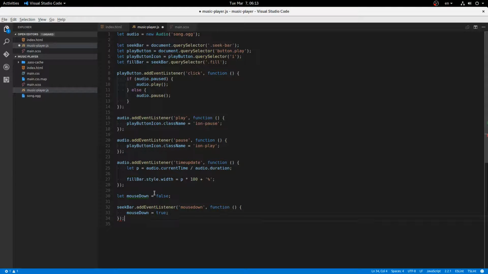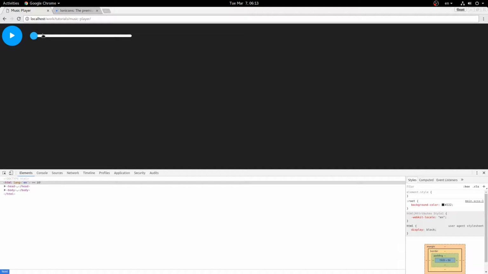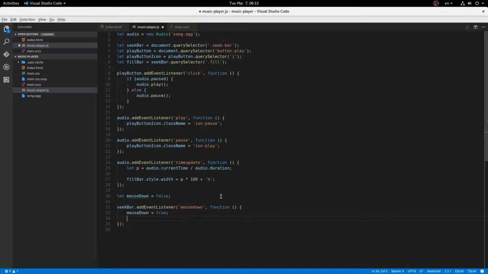And then we're going to update the location of the fill bar without changing the time yet, because we're going to allow the time to be changed on mouse up. So you can drag around without changing where you are in the audio yet, but then when you release the mouse, it'll change your position in the track.